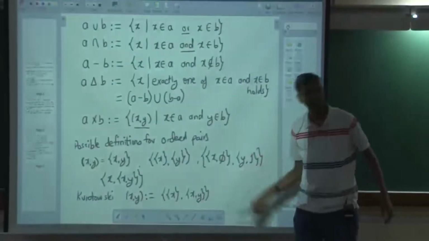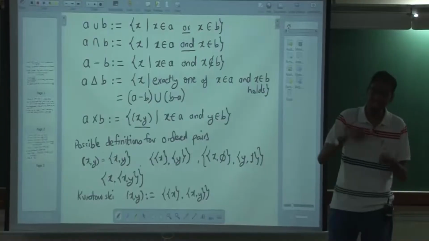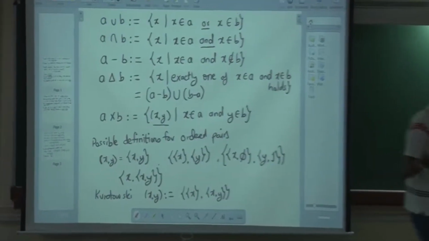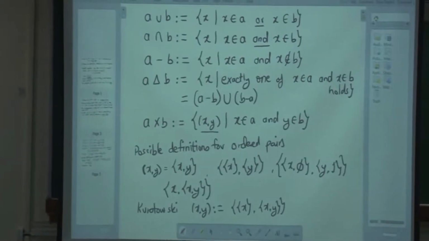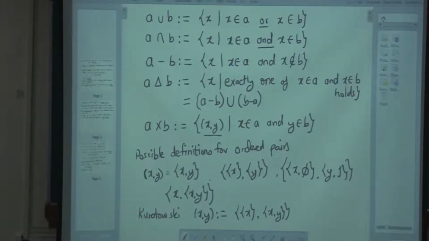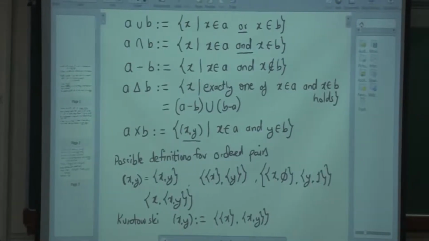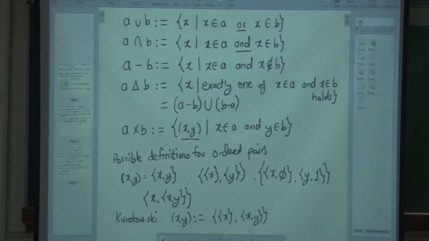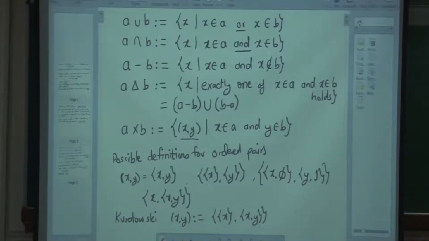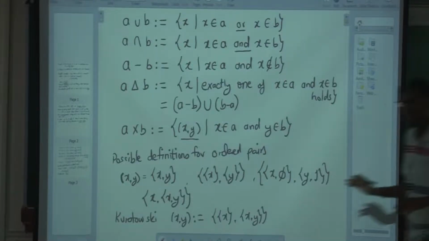In general, if x is equal to y, then nothing will matter. If x is equal to y, then the right hand side is singleton x and singleton x. So therefore everything will be singleton x. In that case we understand that both elements are equal if there is only one element. Whereas if there are two elements, then the common element of both the elements is our first component, and the not common element, which only belongs to one of them, is the second component. So we can extract information back. Right, so this is a good definition, and we'll stick with that.